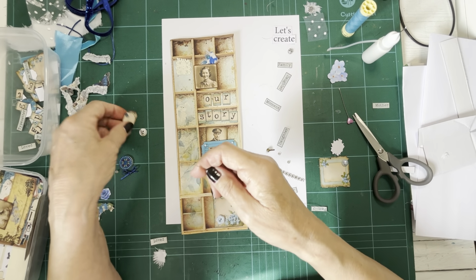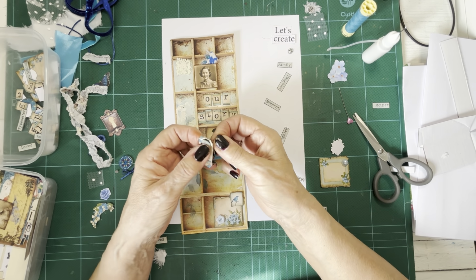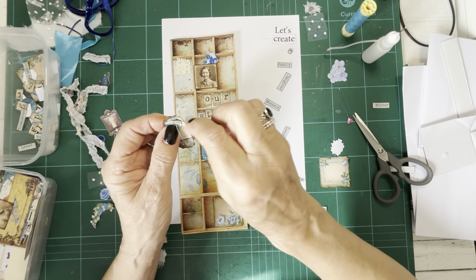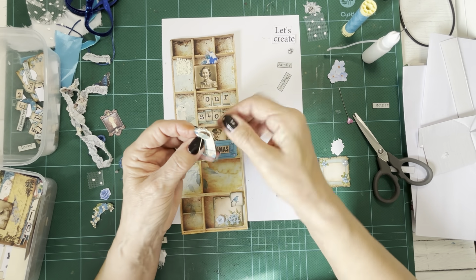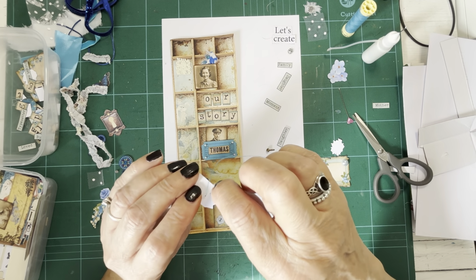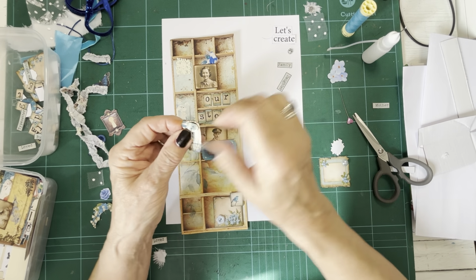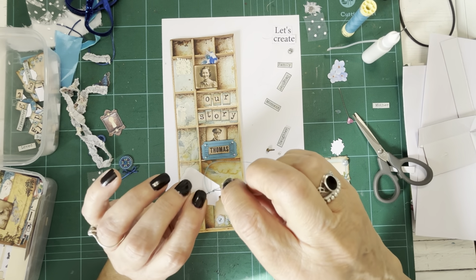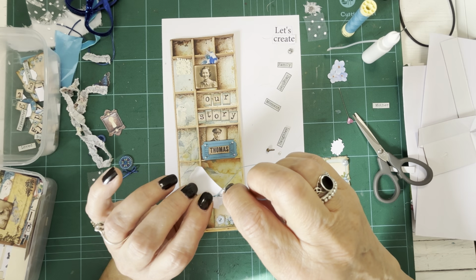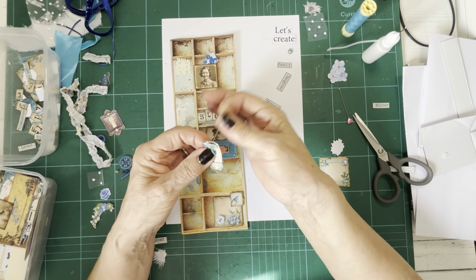Okay, so let's do this one. These little pearl buttons are gorgeous, aren't they? They're not antique or vintage, or got from the sewing shop. They cost about 12 pence each, actually. They weren't cheap. That's still nice. So we'll just put one more in. Find the hole. There it is. There we go. Done.